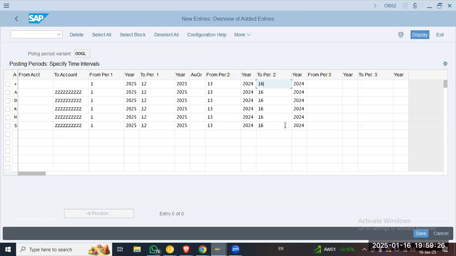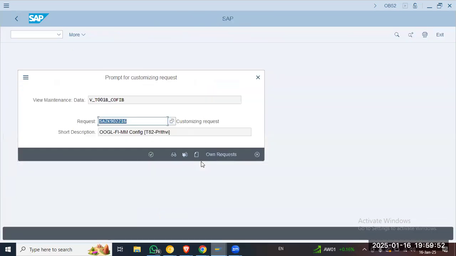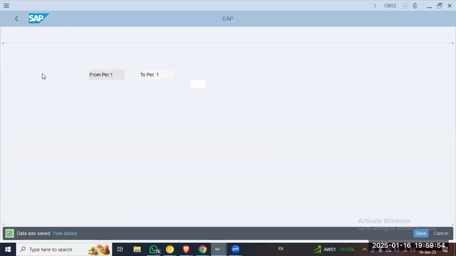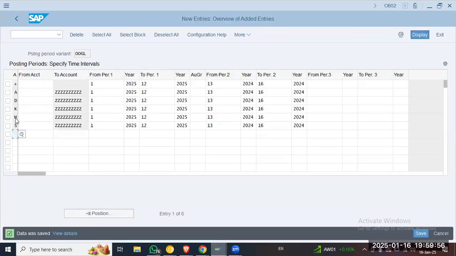Because 13 to 16 are extra provisions and windows for adjustments, reconciliations, for year-end journal entries, for missing invoices, for bank entries, for transactions that were not recorded during the whole year, for depreciation, for unplanned depreciation. These are the entries that are then placed using these special periods. So save and save.